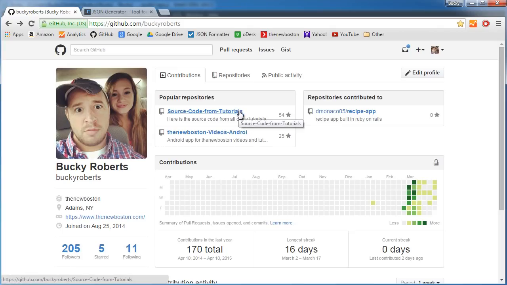Before this tutorial, I made a bunch of sample JSON data. So if you go to my source code from tutorials on my GitHub page, and by the way, if you have your own data that you want to use, it's fine. It's not going to make a big difference.